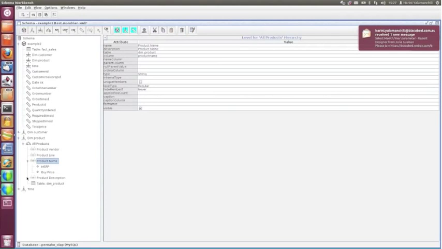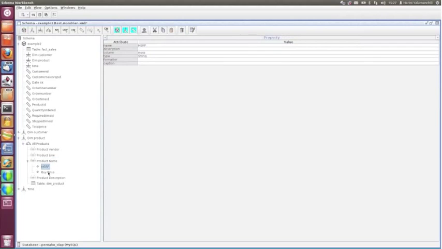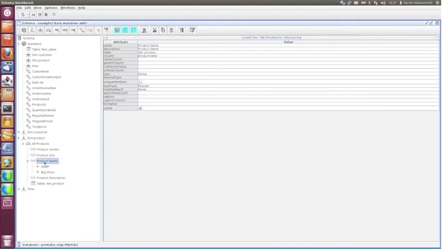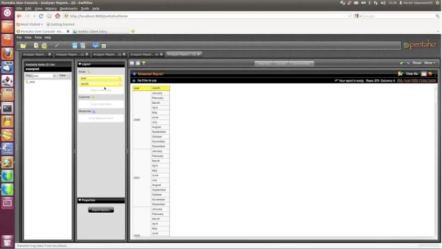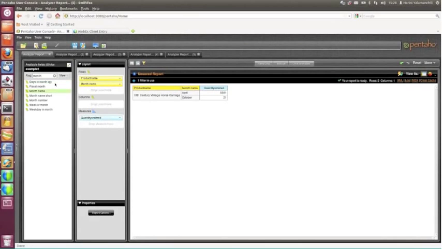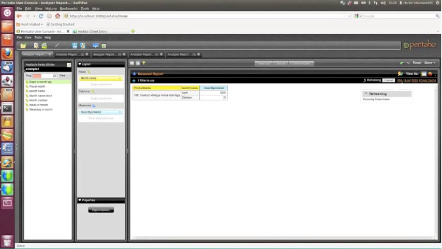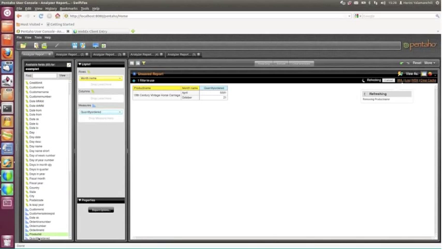Say for example, I didn't have a product name, and I just pulled in those two columns. That doesn't really make sense. So if I want to add a few properties that are functionally dependent on the product name, I've added these two properties, MSRP, which is the retail price, and the buying price columns, along with my product name. Let me show you how we can use those properties.